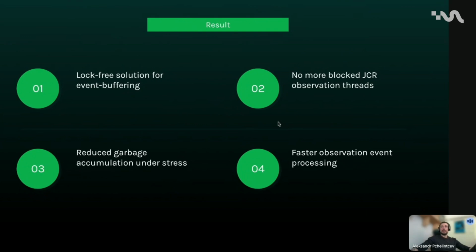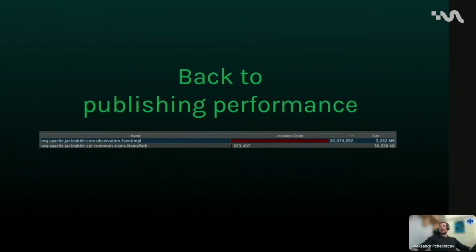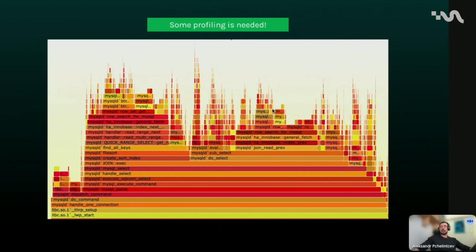events coming from JCR. But we started this talk with a problem related to publishing, and now we return to it, because even with all those optimizations done to the observation mechanism, publishing still causes issues and could be optimized. We're finalizing the Swift Publishing Initiative, which, by the way, incorporates most of the problems that have surfaced recently or even over the past couple of years. There are a couple of things that we could do in the meantime before Swift Publishing lands, and I would like to highlight some improvements that we have achieved.